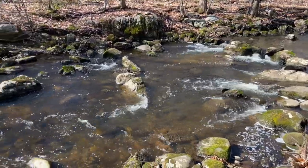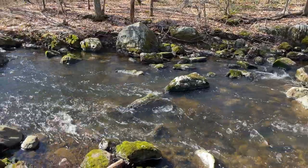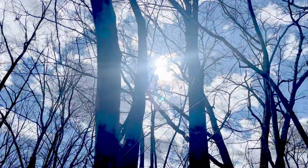Hop Brook. All right. There is another really nice pool, literally just downstream, 10 feet downstream. There may well be a fish in that pool as well, but rather than get totally sidetracked, I'm gonna stick to my plan. I'm gonna continue my hike downstream here so that I can work my way upstream, eventually completing the trek at my truck. So, no more fishing until then. I'm gonna try to be disciplined about this.